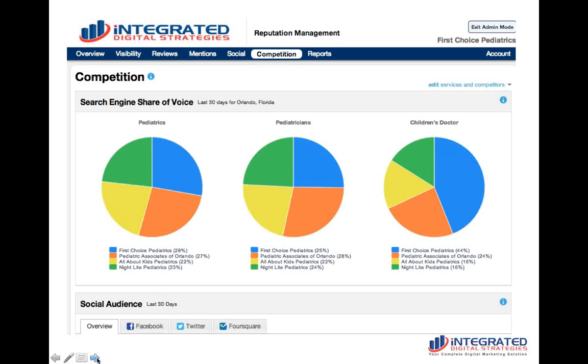You also will be able to see, we've set up this dashboard where we can keep track of your competitors. So as long as you completed that in your content collection form, we've loaded a few of your local competitors. And this competition tab is really important because what this does is shows you in comparison to some of your local home health provider competitors in your area how active you are in your social media, how visible you are in online directories, and how visible you are on the search engines. And it'll show you a comparison of you versus the others for those certain phrases that describe what you do.